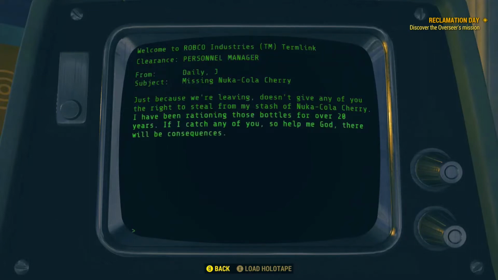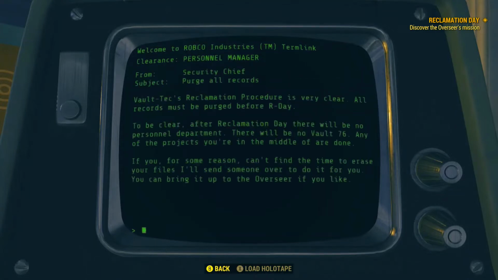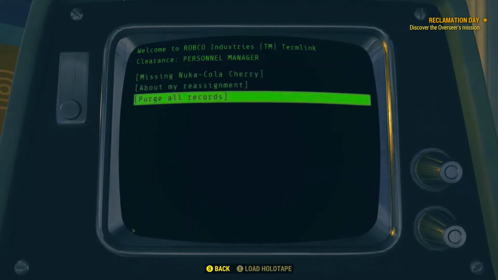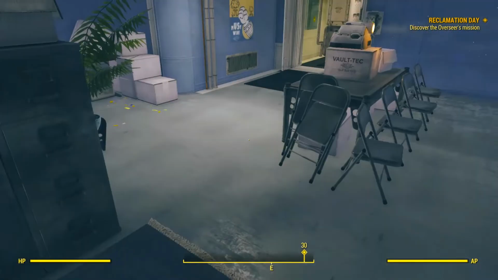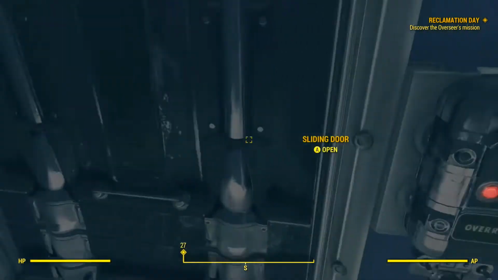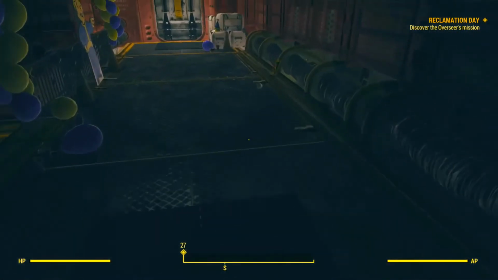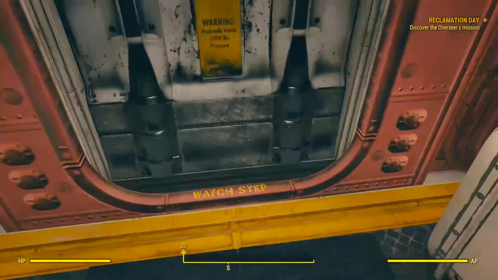Sometimes we also have private messages on the terminal, as we see on the screen right now. This message is showing us pretty much what's happening when you exit the vault. That means there is no coming back. Vault-Tec is calling this Reclamation Day. I'm not going to show you everything on this terminal, since I don't want to spoil some things, and some information is related to a quest outside of Vault 76.